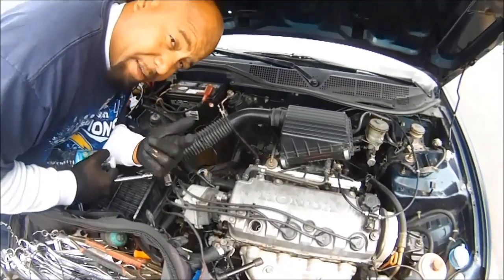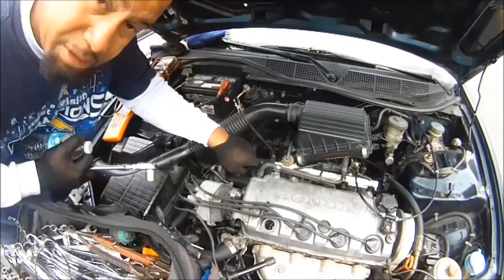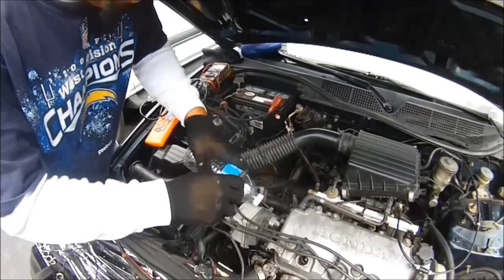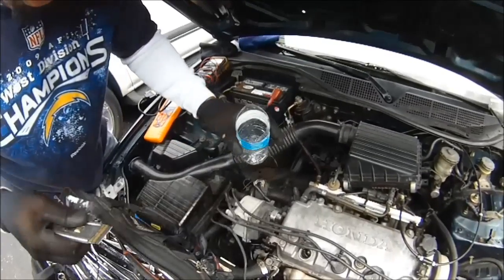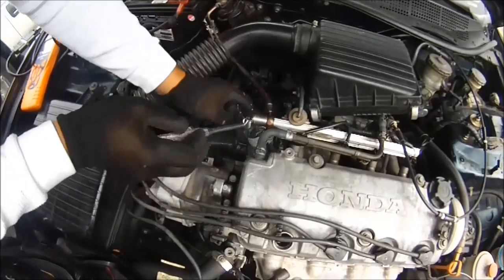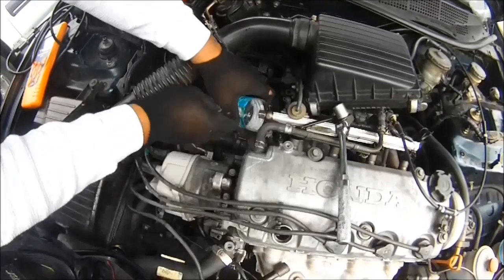Keep in mind, when you take this loose it's going to squirt fuel — it could go in your eyes, so wear glasses. I forgot my glasses today, but make sure you wear glasses when you mess with fuel because this stuff squirts far in your face. I've got a water bottle here — I'm going to slice this so we can use it to catch the fuel. See that fuel? It squirted quick, so you got to be very careful.